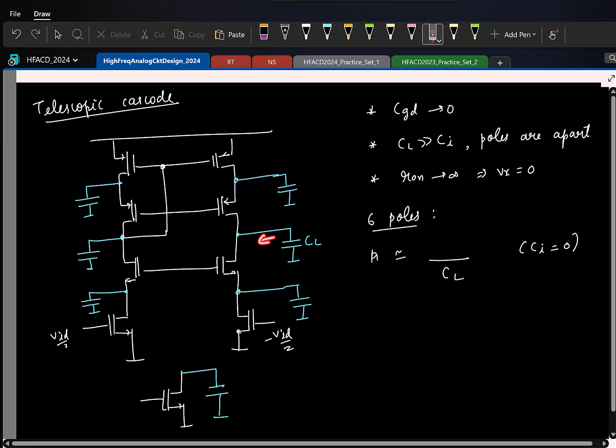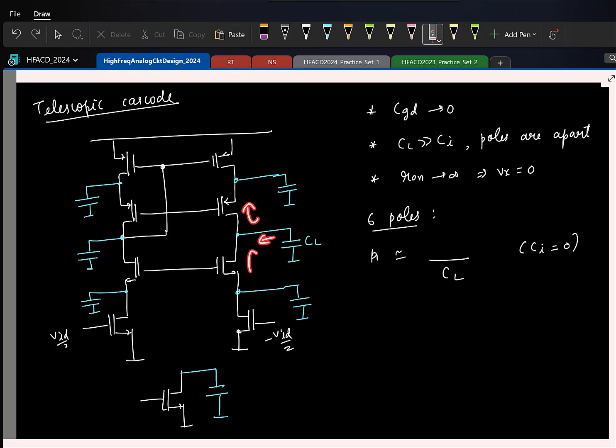Yeah, the output resistance. So looking up you have a PMOS cascode, looking down you have an NMOS cascode, parallel combination of the two. So I'll just write it as some G0 by CL. You guys know it. And again for all the other poles you will approximate Pj as the conductance at that node by the capacitance at that node. That's all, right? No need to look into details.